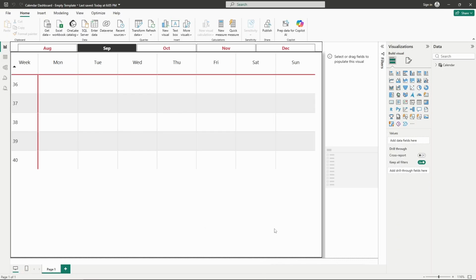And I've provided for you a blank template calendar that's got all of the formatting done. This is a matrix, but it doesn't really look like a matrix anymore. Table, as well as our slicers, everything's here already. So it's going to save you a little bit of time to run through the template. So we've provided this file.